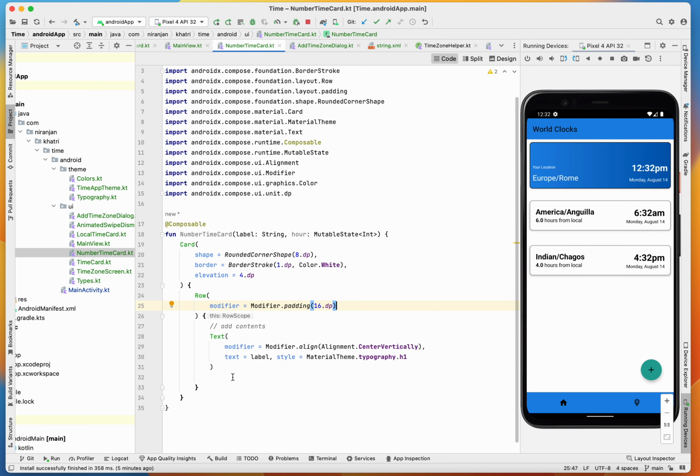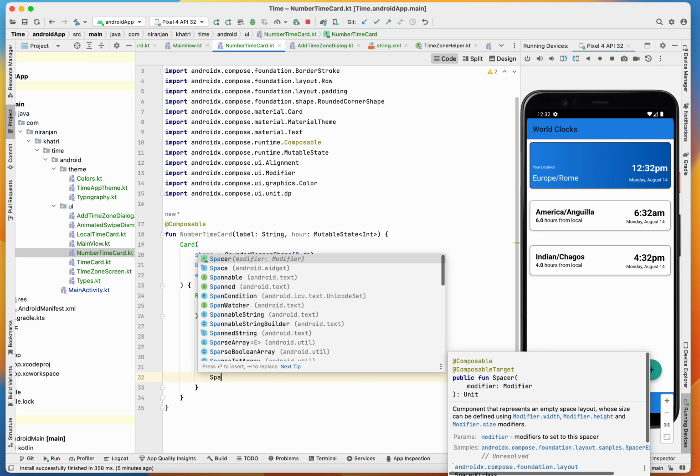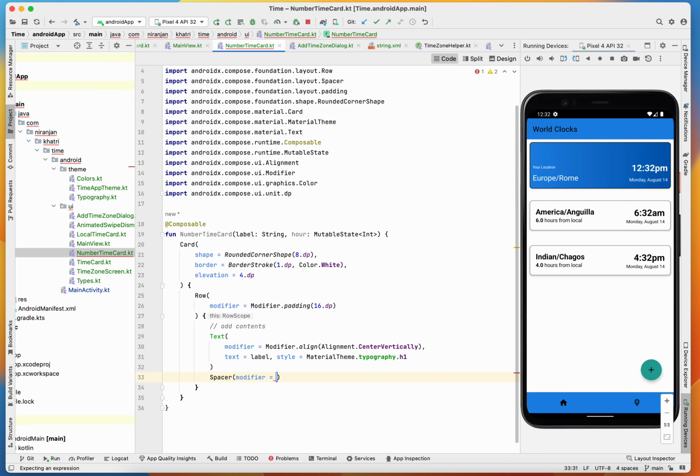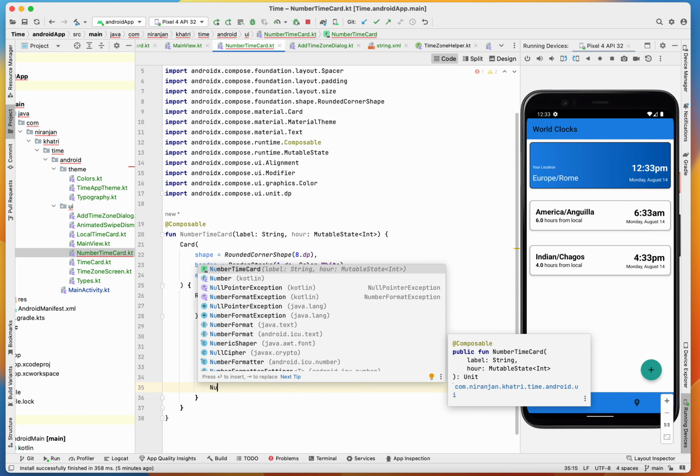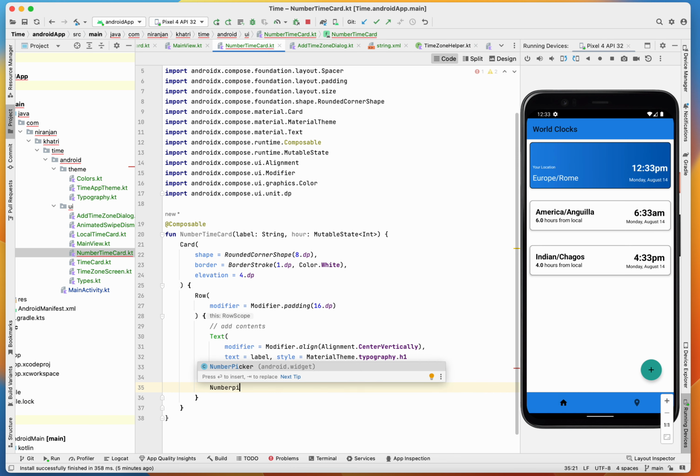And what next? I also need another one, a spacer, which is a modifier size of 16 dp. Then I have a number picker, as I told you.